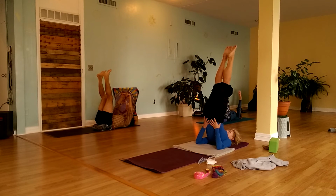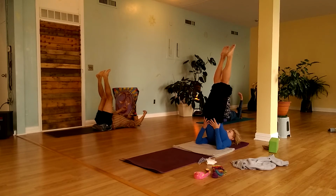Relaxing the toes, the feet, and the ankles. Relax the legs a little bit. Relax the buttocks, the back, the torso. Exerting just enough effort to keep yourself up in the pose. Not letting any one part of your body work more than the other. And then long, slow, deep breath here.